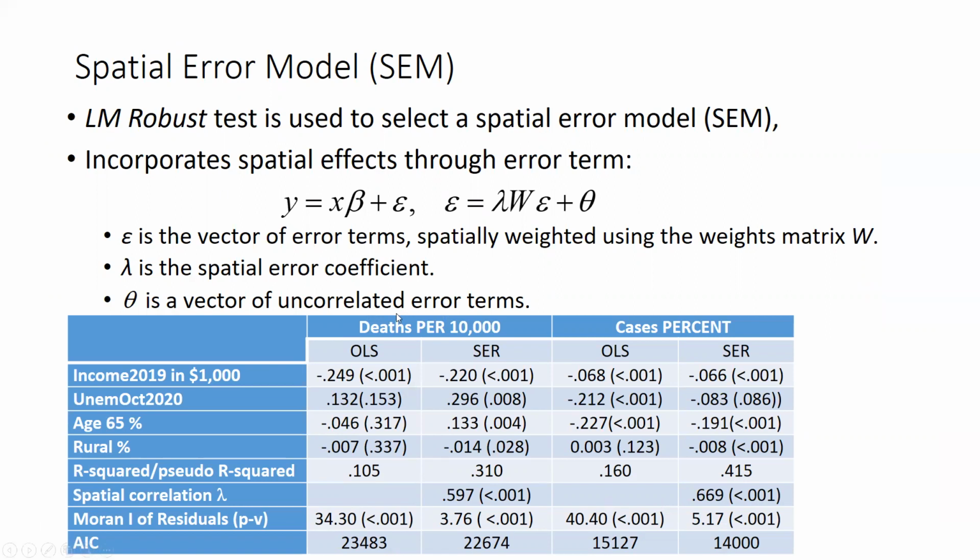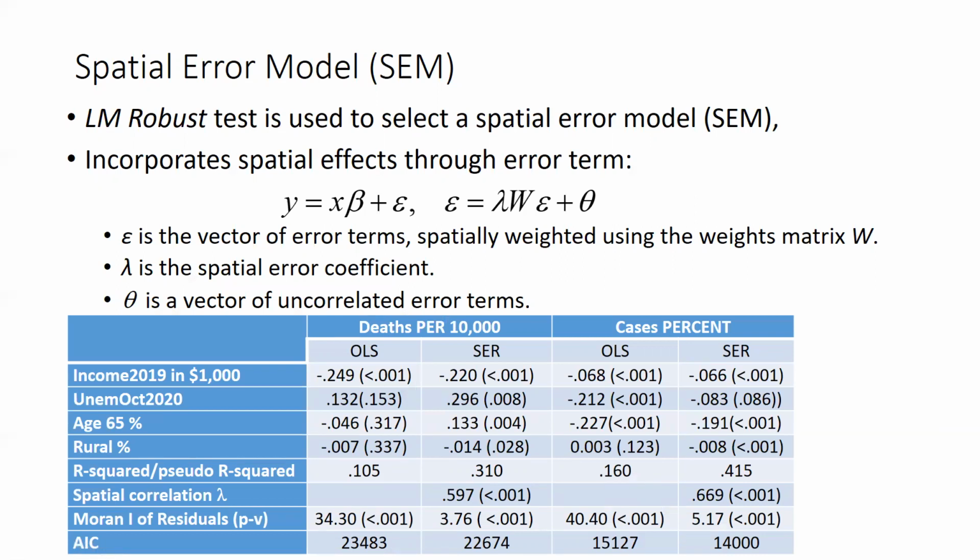Now we also run the general linear model first for the county data for both cases and deaths. The residuals based on both general linear models were significant based on Moran's I test. And we also use the LM test to choose the spatial error model in comparison to the spatial lag model. This spatial error model has the higher value of the test statistic of the LM robust test with the smaller p-value, according to Anselin's article of 1995. So we use this criterion to choose the spatial error model here.